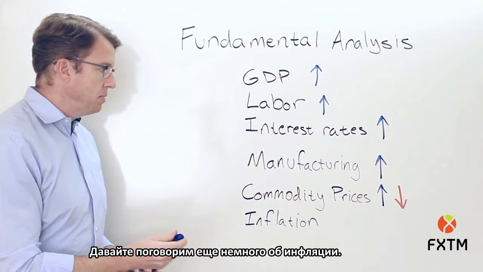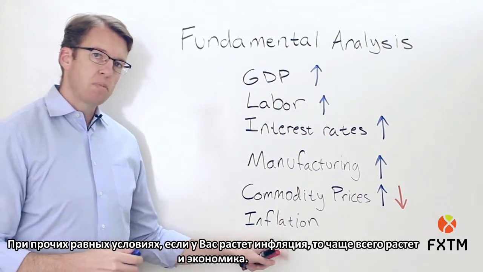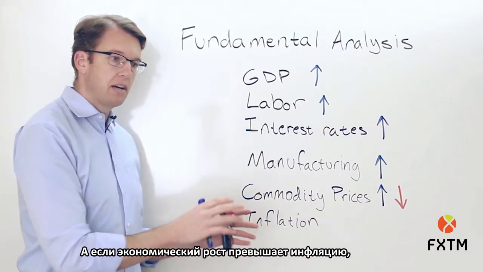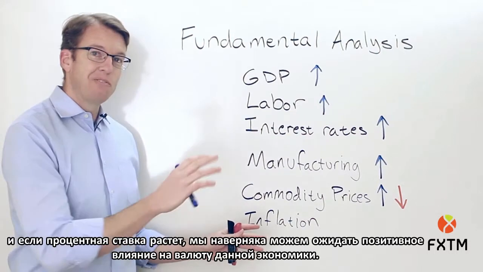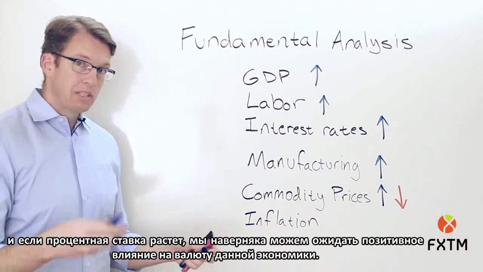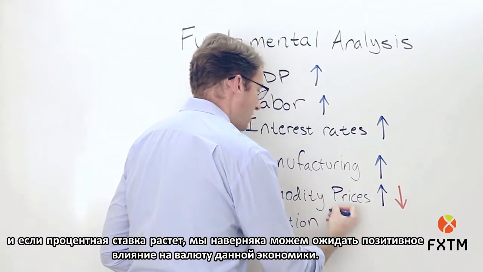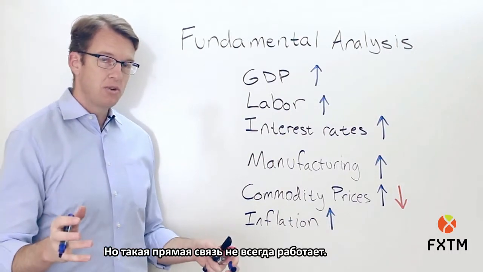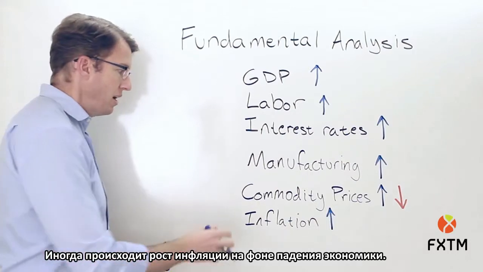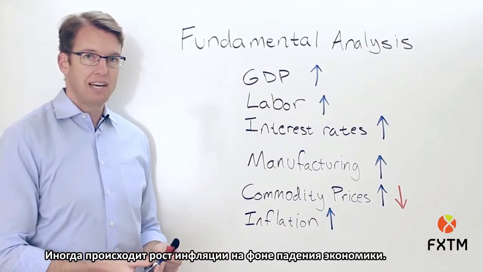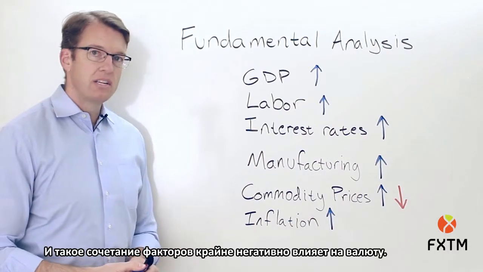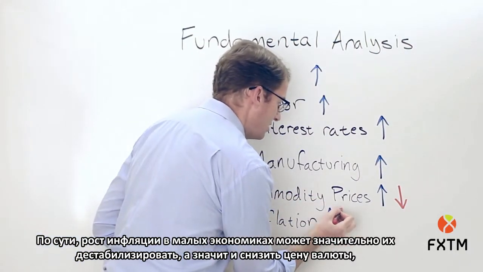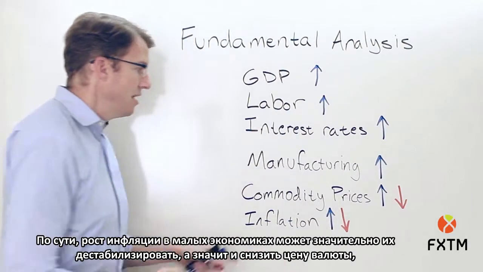Now, finally, inflation can be a little bit more challenging. All else being equal, if you have inflation, it's very common that you also have economic growth. And if economic growth is greater than inflation, and if interest rates are going up as well, then we would normally expect that that's probably going to have a positive level of correlation with the value of your currency. But that's a lot of qualifiers there. That's not always going to be true. So sometimes we get an inflation report where inflation is going up and growth is not within that economy. That tends to have a very negative impact on a currency. And in fact, for smaller economies, that can have a significant destabilizing effect on their currency's value that becomes a problem.